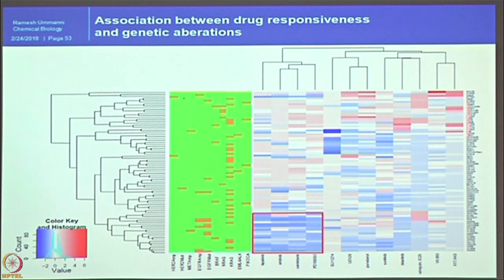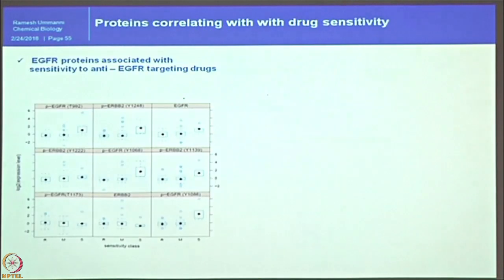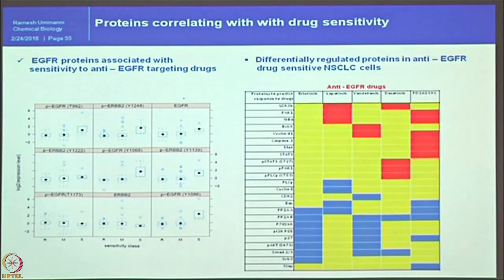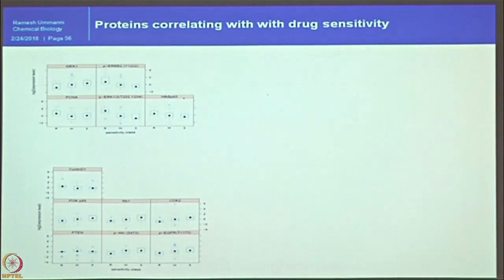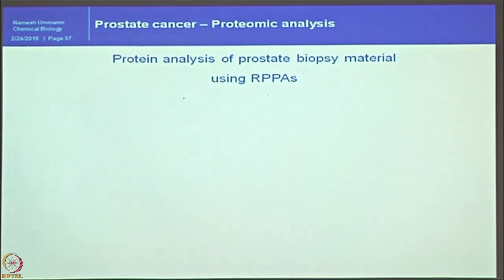Whatever data we generated here is new. That means this is a kind of case control for us. Now, can we establish some new prediction markers using the other data sets? So using this, we also established other data sets. In this case, it is nicely aligning here. Further, we established a set of markers for all the drugs we have screened for their IC50 values against 84 different cancer cell lines. So this is the way we have established it.